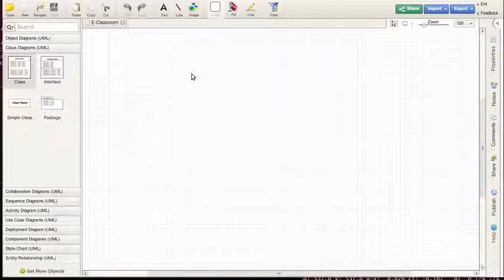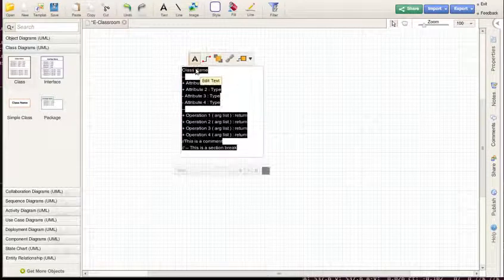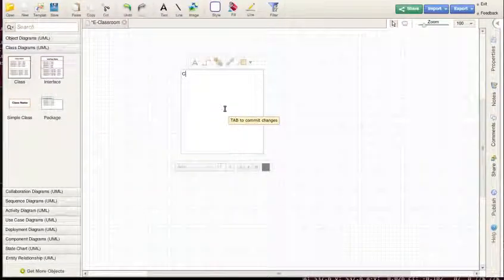So a class diagram is fairly simple, as the name implies. Primarily what you're doing is laying out classes. In the case of our electronic classroom, I'm going to have at least two mains. I didn't really hit this in the analysis I was doing. I mentioned the fact that we were drawing a client and there would have to be a server, and I can reflect that here. I'll make a client main, and technically this is an object. Just to make that clear, I will put a little annotation at the top saying this is an object.